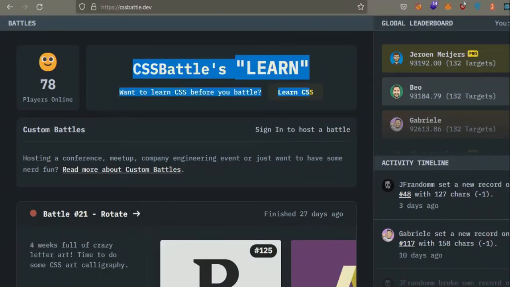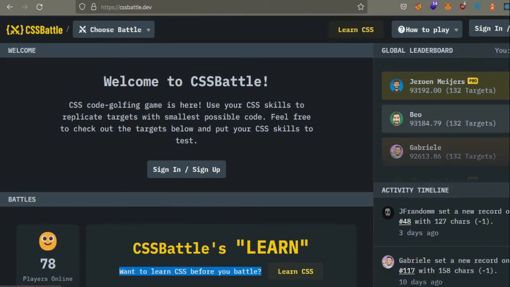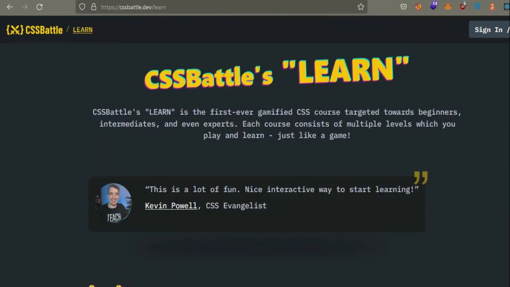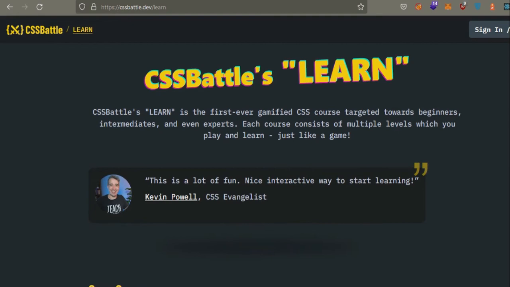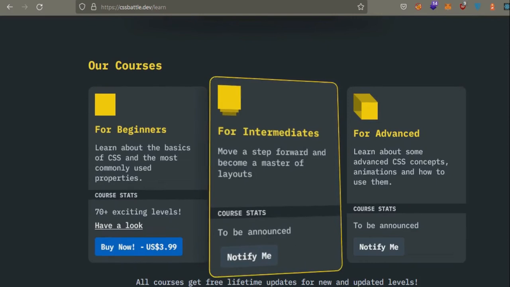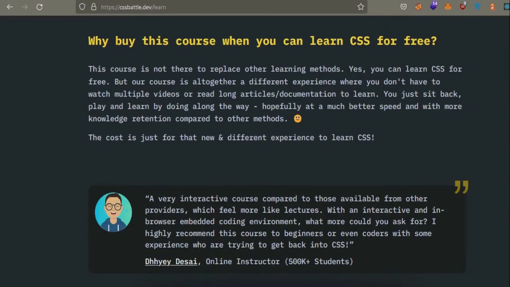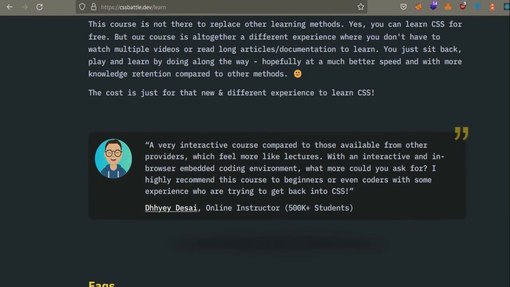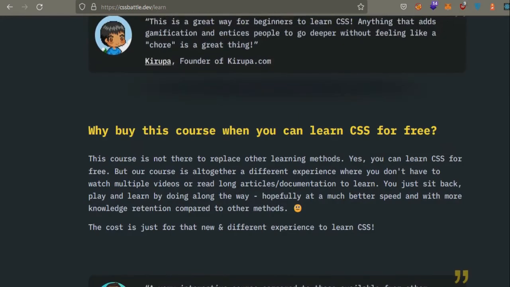Oh, that's one of the awesome ones. You may also have seen videos about CSS Battle, and so many YouTubers make videos on it. You log in there and start battling yourself with challenges of real world problems. Gavin Powell, who you also know about, is a great creator in our field, and for beginner, intermediate, everything you can get there, where you can start free of cost and practice CSS Battle. So I think that's enough for here, and you can do it there.